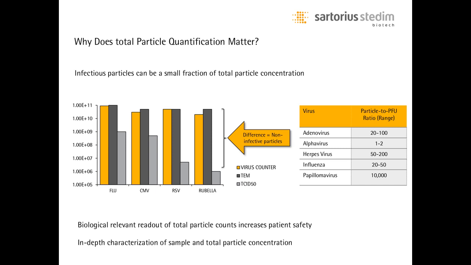In applications where viruses are directly administered to patients, for example, in gene therapies, it is absolutely vital to characterize these virus samples in detail to ensure the safety of the patient. Quantification of infectious particles alone can actually lead to a vast underestimation of particles administered to a patient. So a good understanding of the composition of these samples can really help to make modern viral therapies safer for our patients.